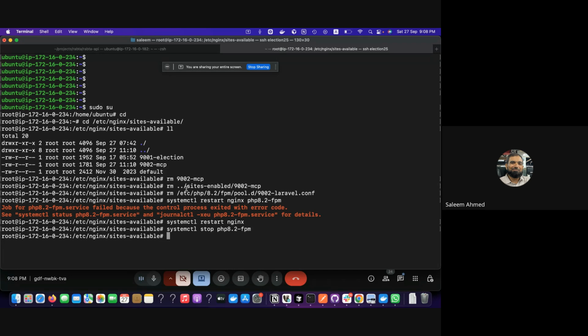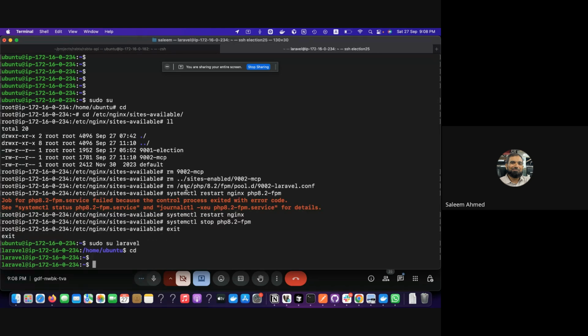I have deleted all my configuration files in Nginx and PHP pools. I was using the PHP 8.2 service for that, and now I am moving to my project and deleting the project files so that we may start from scratch.